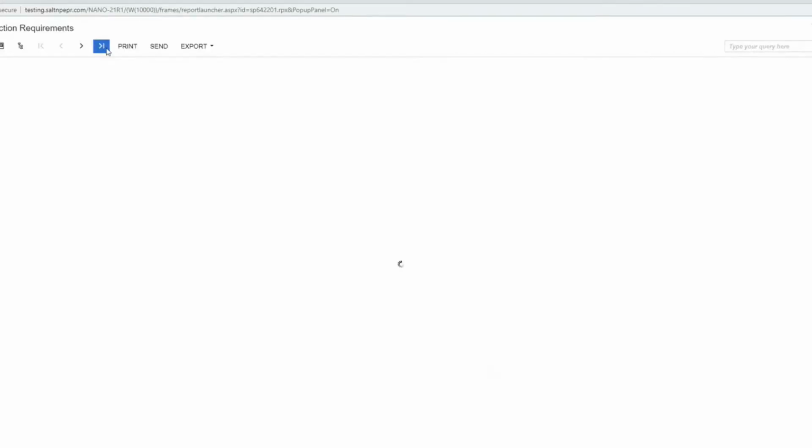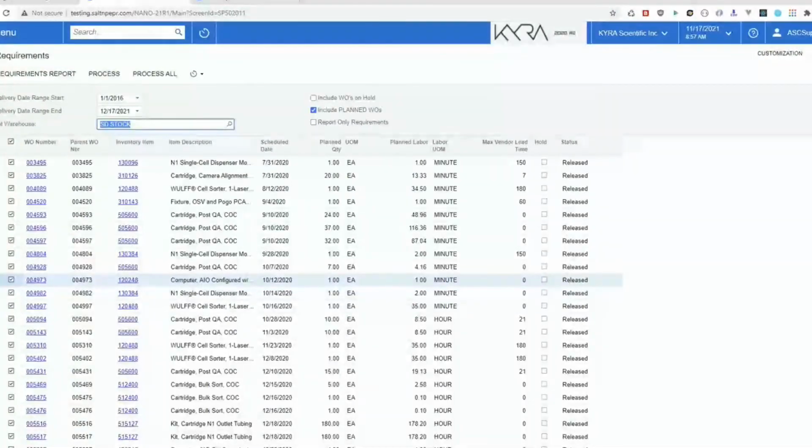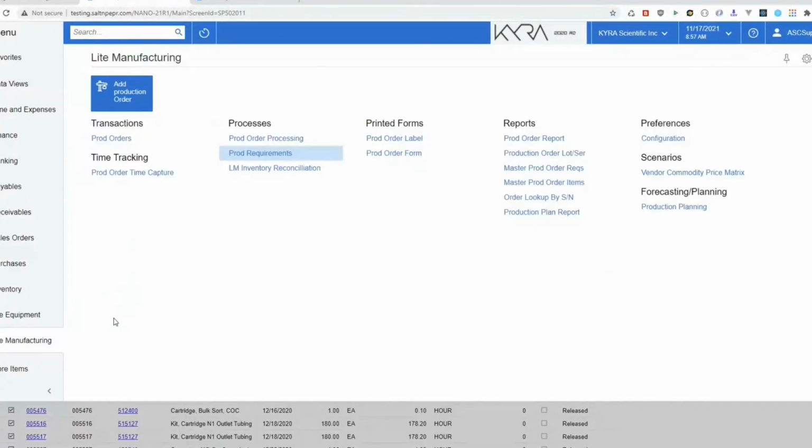So we're out here, and I'm not sure how many pages we have. Do I have a page number on here? I don't. But there's quite a bit. But we can see that I have a purchase requirement for 3,150 of these particular items, and this is where the demand came from. And we can see that I actually haven't allocated any inventory here, so you're not seeing the reserve number here.